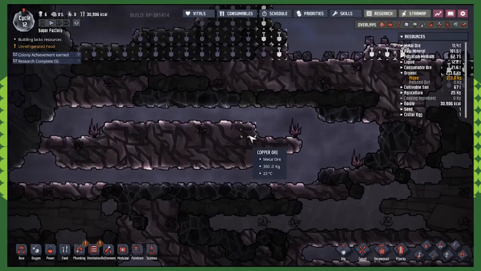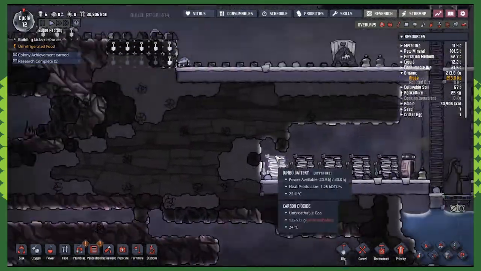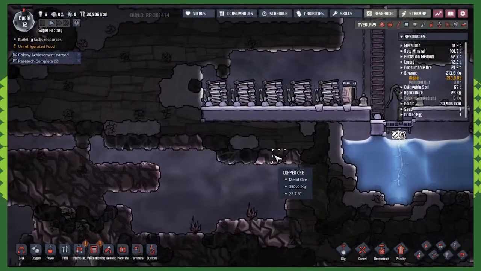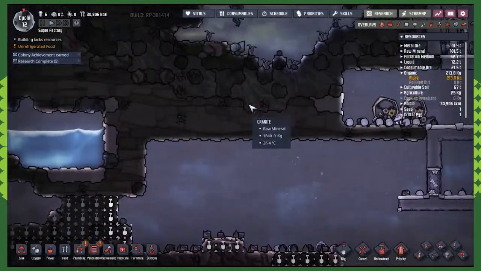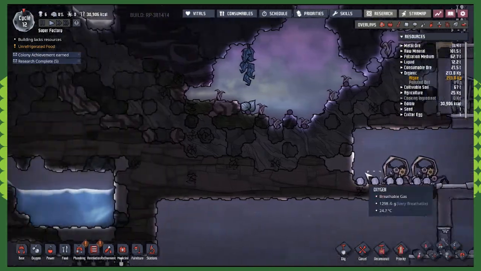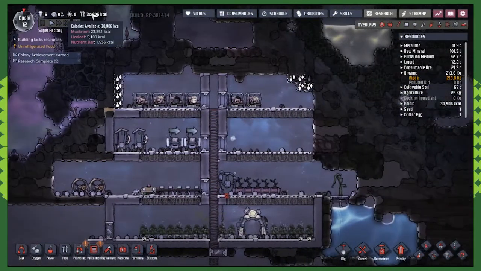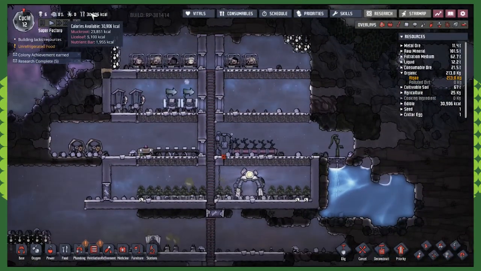I want to get as many mealwood seeds as I can, so I can really rock the food generation game. And even if they're not mealwood seeds, they're fairly likely to be muck roots, and muck root would do me right good. Because while we do have plenty of kcals, most of it is in muck roots, which is not sustainable.